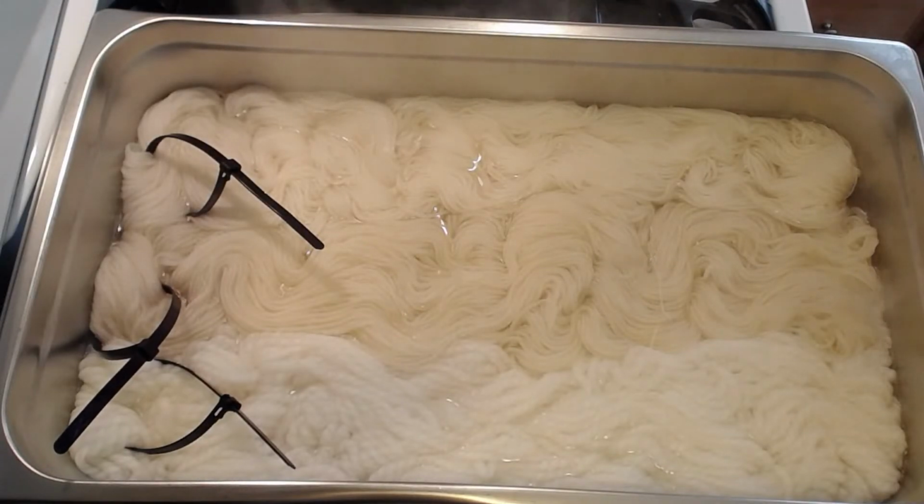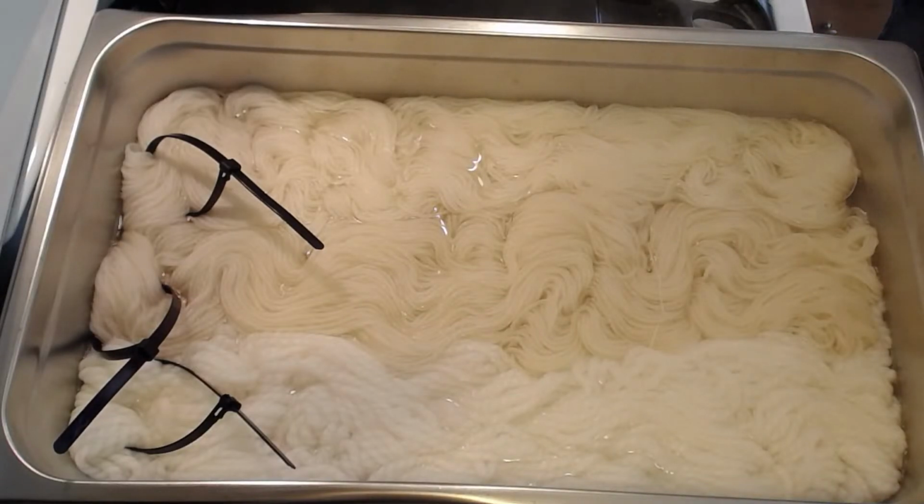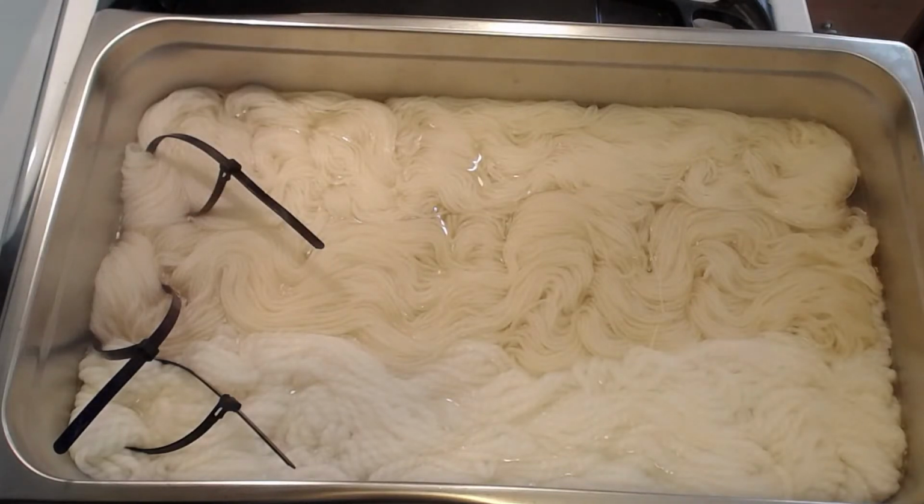I think that the deluxe rubber respirator I use may be currently out of stock from Dharma, but I do have linked in the video description a blog post where I listed a lot of other masks that other indie dyers use and recommend. So they aren't necessarily the ones that I've tried, but especially with mask shortages, I tried to put that together for people. And so I am going to be really muffled now because I've got my mask on, I've got my glasses.